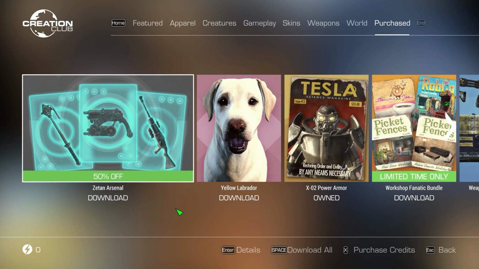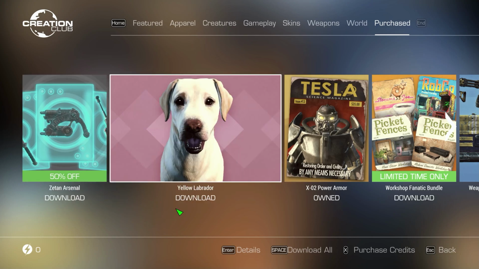The Zayton Arsenal looks kind of like it's a bundle, but it's not. It's actually just one piece of content. So we're going to install everything except dogs and paint jobs. Why not dogs? Well, that's a bit complicated. For whatever reason, I find I have to install dogs after the collection. If I install them before the collection, it crashes on launch. Again, no idea why, it just seems to happen.